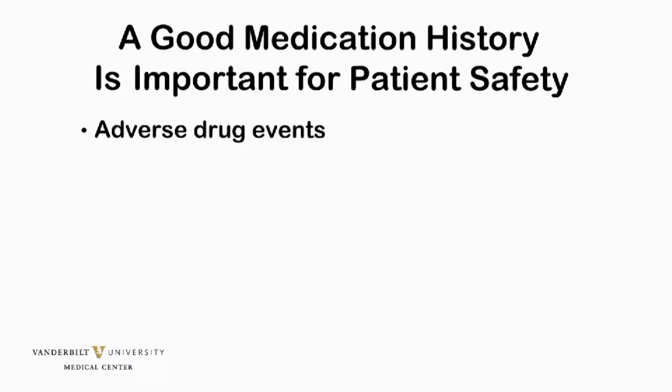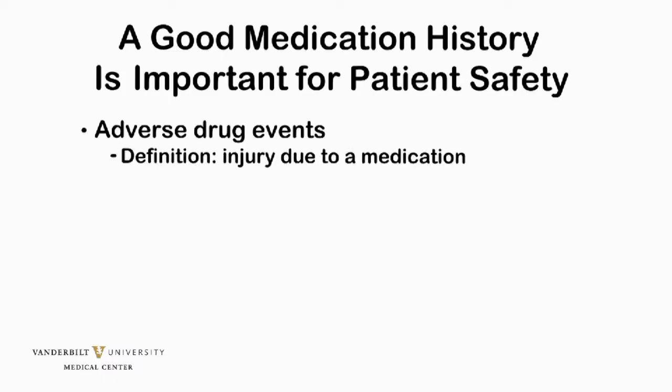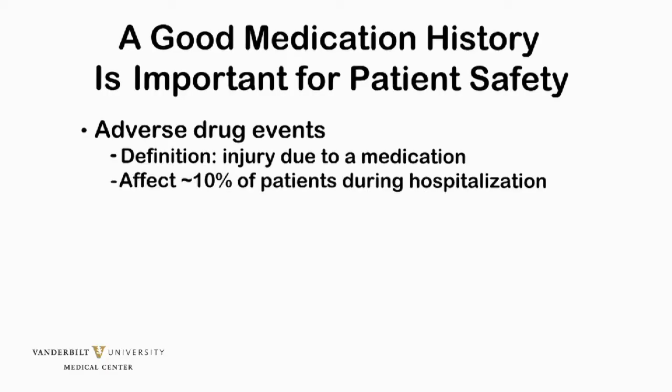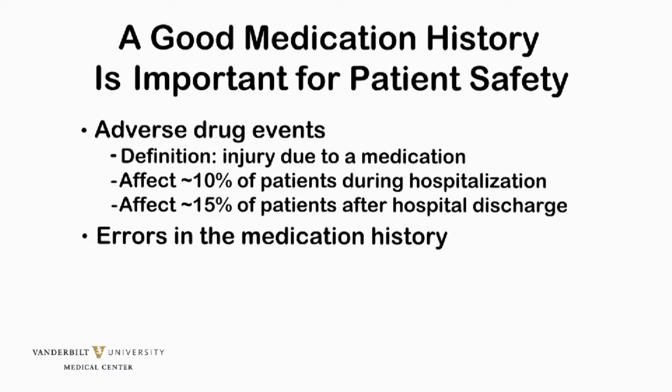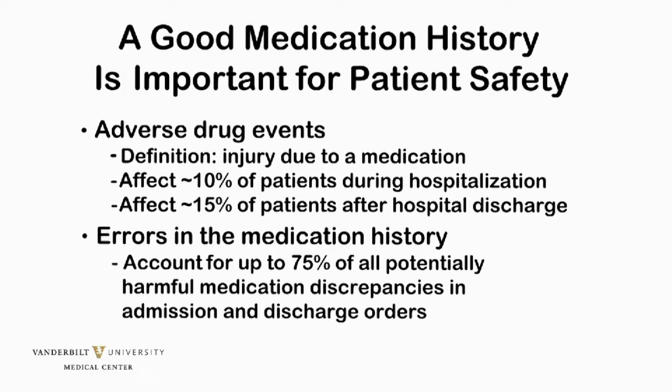Adverse drug events, which are defined as injury due to a medication, are very common. They affect approximately 10% of patients during hospitalization and 15% of patients during the first few weeks after hospital discharge. Errors in the medication history that healthcare providers take from patients are an important contributor to adverse drug events. These errors account for up to 75% of all potentially harmful medication discrepancies in admission and discharge orders.